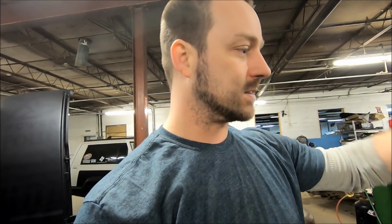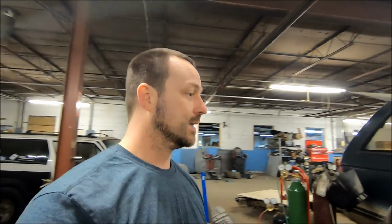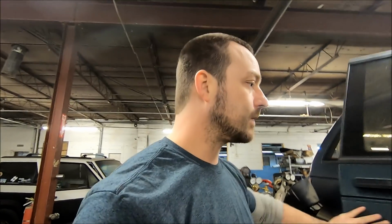As soon as I get the suspension done, I can get it off the blocks, get it back down on the ground. And once I got it on the ground and got the mock-up and everything done, I can actually start putting wood in, start at least getting my floor fabbed out. So that's why that's number one priority on my to-do list. So that's it. That's already been a longer video than what I meant it to be.